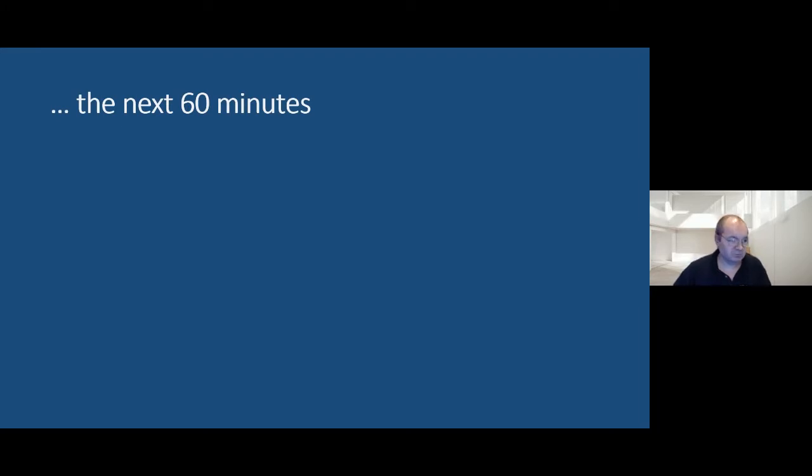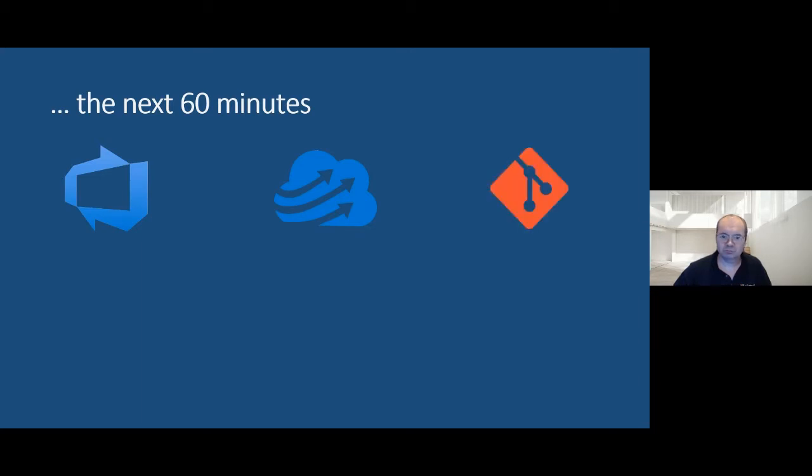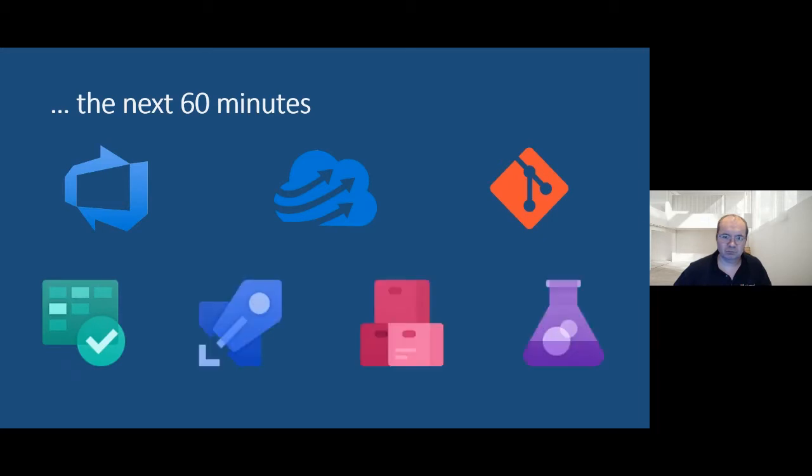So for the next 60 minutes, we'll be talking about Azure DevOps, which allows us to do the full application management lifecycle, from creating a work item all the way to its release. We'll be discussing both the cloud and on-premises version versus Azure DevOps Server, as well as its features, including source control, the boards, the pipelines, artifacts, and test plans. And at the end of this session, you'll have a basic understanding of the main features of Azure DevOps and how you can use it with SQL Server.